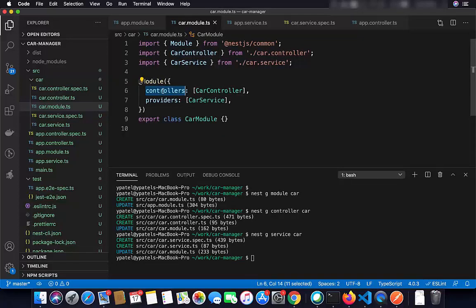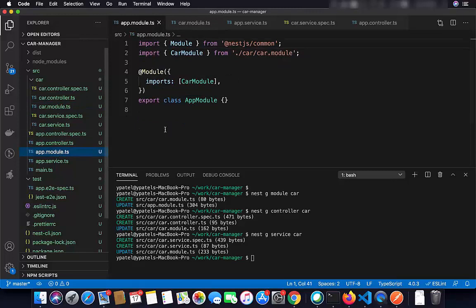And then under controller we are going to add all the controllers. In our case we only have one controller, which is car controller. And under provider we are going to add all the services, right? So we only have car service right now, and we are going to just export this module, and this is the same module which we are importing in the app.module.ts file, which is this one, right?